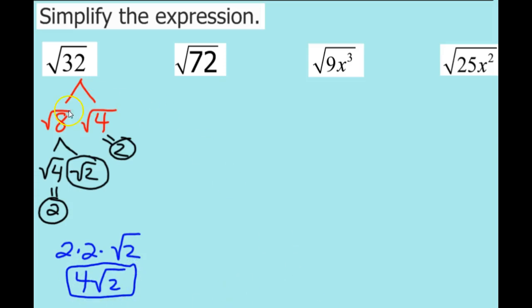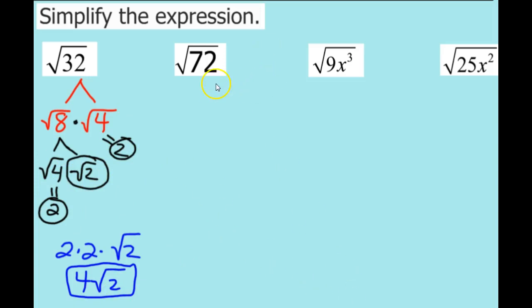All we're doing is simplifying the square root of 32. This times this, we know, is the same as 32. The square root of 4 is really just 2. This we broke down into the square root of 4 and the square root of 2, which we know this part's 2, and we don't know what that is. So these are all really just multiplied together.